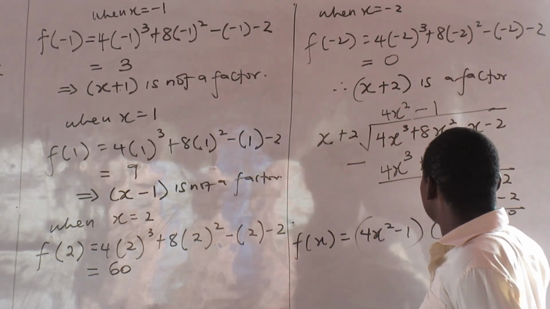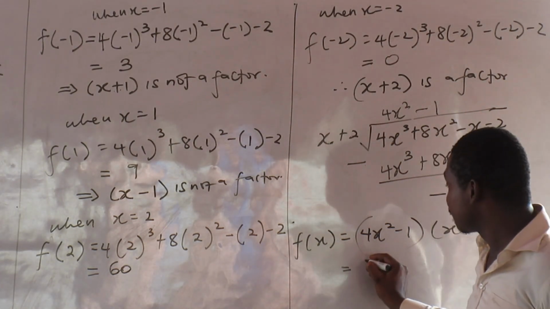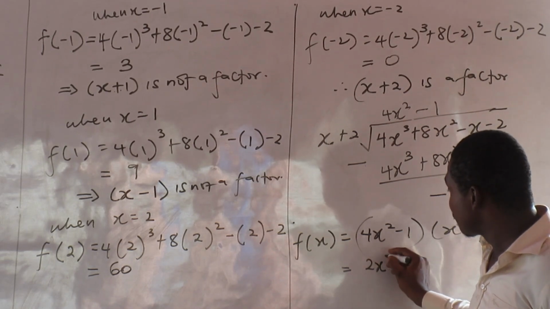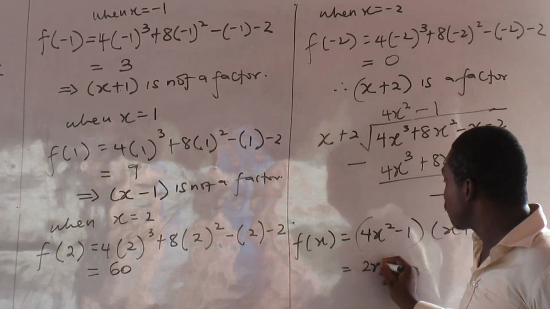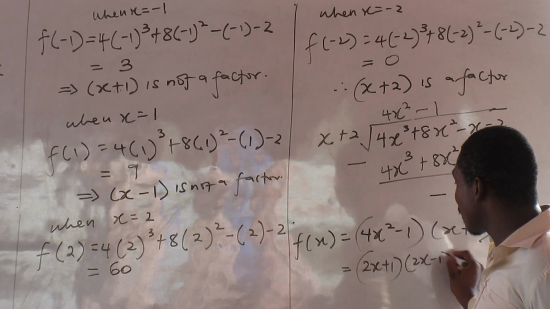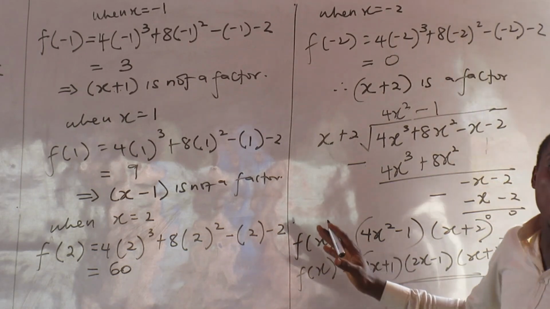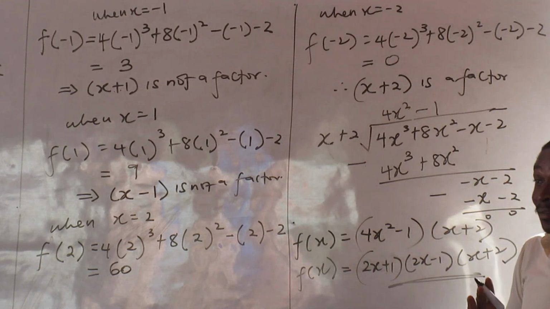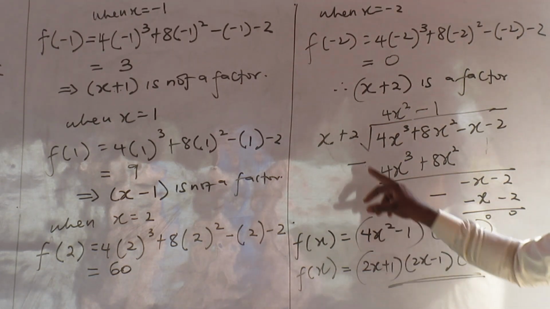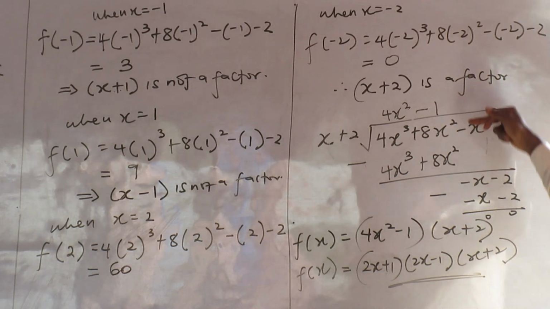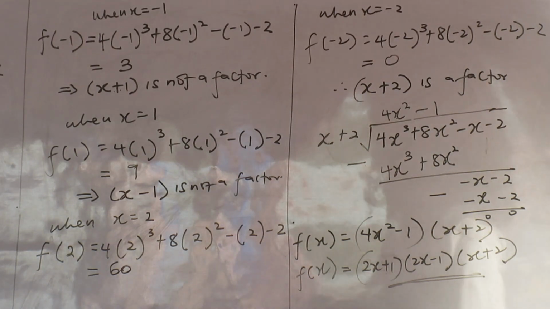And these are all factors. And this can be reduced in the name of difference of two squares. So this is 2x, that's the difference of two squares. Do you believe that? Good. So you can have 2x plus 1, 2x minus 1, and this. So that is f of x. Good. You saw this long thing. I'm going to give you a very short, concise alternative, so look at it. When they say factorize completely, after you get the factor, you run through your long division. These are all factors of f of x.